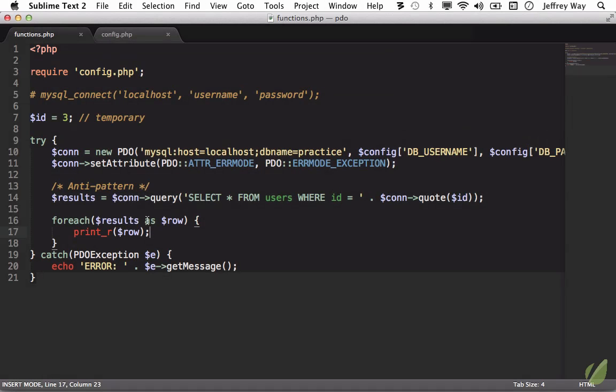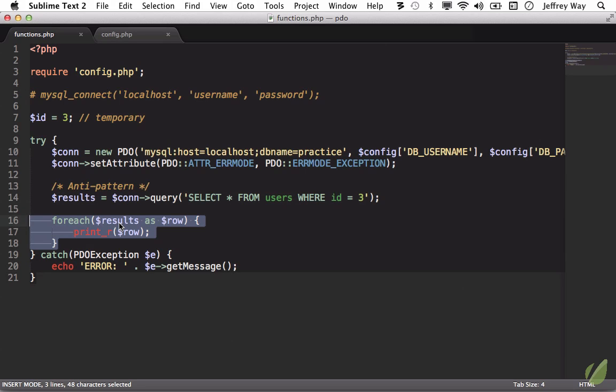In the last lesson, we reviewed the query method. And now I called this an anti-pattern because of the way that we are binding user-supplied data to the string. Now, query does have its use. When you're in cases where you can just hard code the value in, like this, it actually is very helpful. Because of the way the results are returned, you can immediately run a for each on the data and get access to those rows.